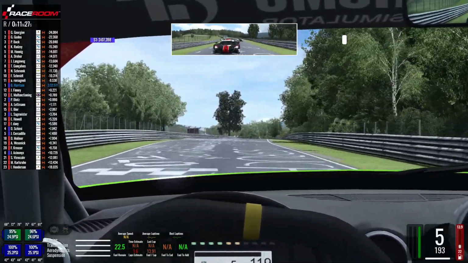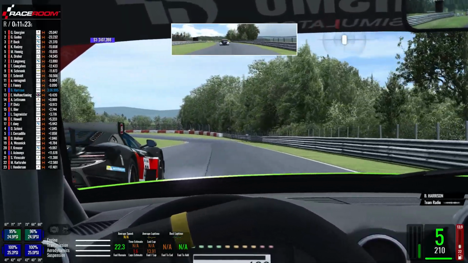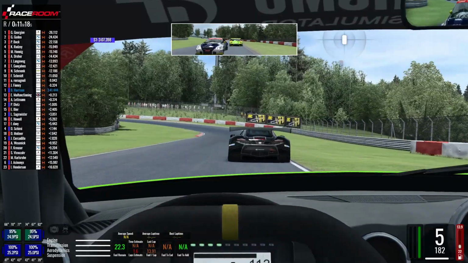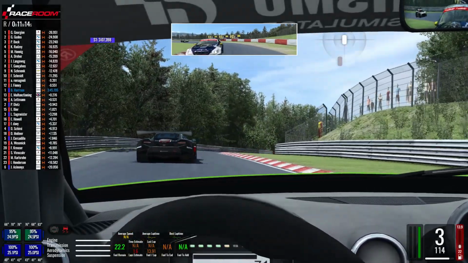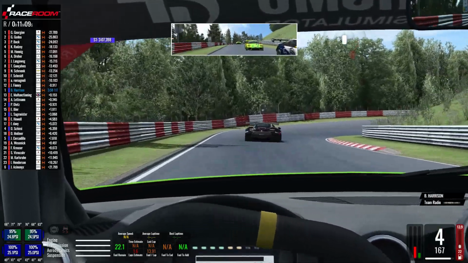But I am now really quite keen that we let Finney through because I don't want to get involved in any unnecessary action. My focus should be on the other Audi cars, and we know we've got this GT3 pack behind us that are going to be quicker than us, so we've got to find ways of letting them safely through if they've got the pace and the consistency to get past us.